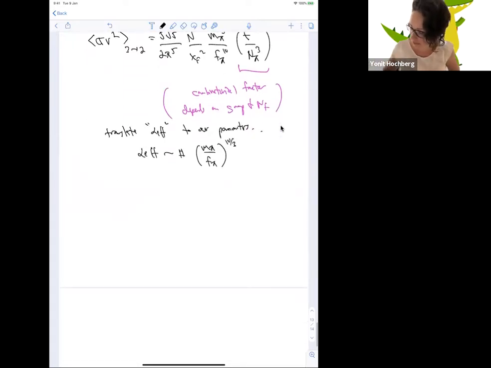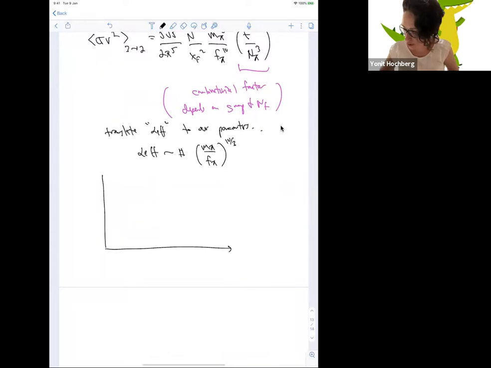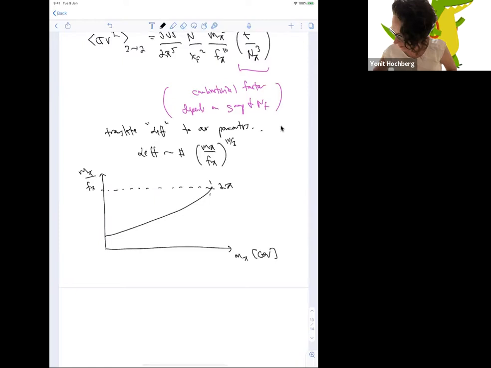And what this ends up looking like is the following. Now we look at the solution to the Boltzmann equation. Instead of writing alpha versus m or something like that, we write down the parameters of the theory, m_pi over f_pi, as a function of pion mass. If I draw this in GeV, you find something that goes like this. Roughly, you start hitting strong couplings of order 2 pi when the mass of the dark matter is around a GeV. So what you get over here is roughly some range of MeV to GeV, and I'm going to make that more precise in a moment.